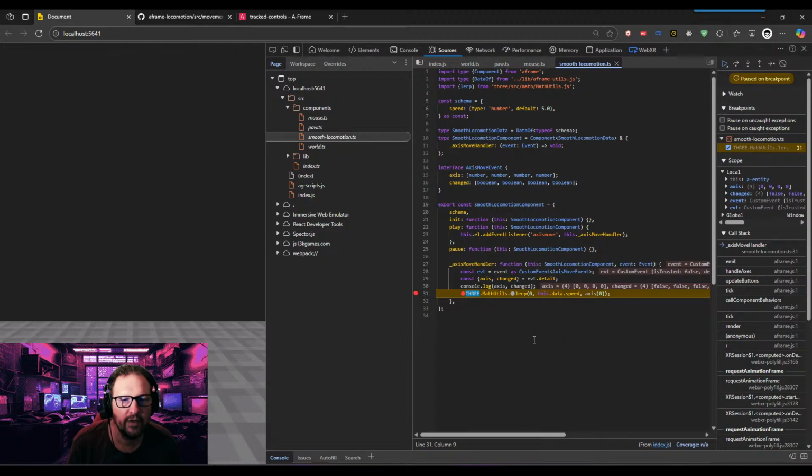This data is undefined. Why is this data undefined?